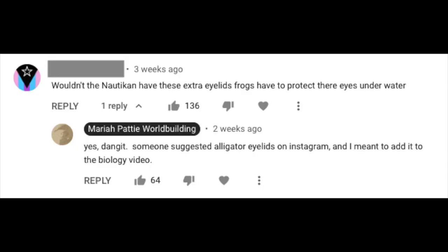So maybe they wouldn't completely lose their sense of smell, but maybe they experience smell very differently. This one is asking about doubled eyelids like frogs. Someone on Instagram had mentioned alligator eyelids, and I meant to add it in the last video. I forgot, but I actually think frog eyelids would be better because Nautikans have some very frog-like traits already, so maybe they're shared DNA somewhere, alongside the human and fish DNA. Maybe that amphibian element is what makes the human and fish work.